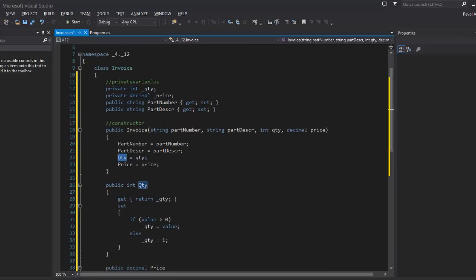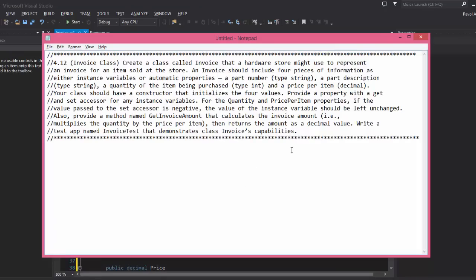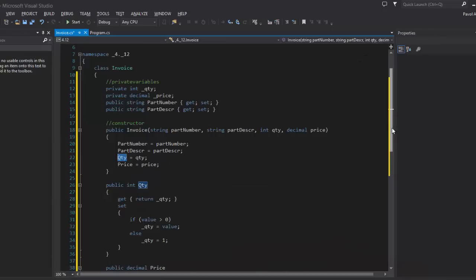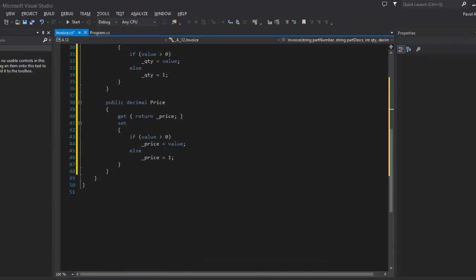Now we are supposed to also multiply the quantity and price to get the total. So we will create a method called getInvoiceAmount. It's going to be a public method.